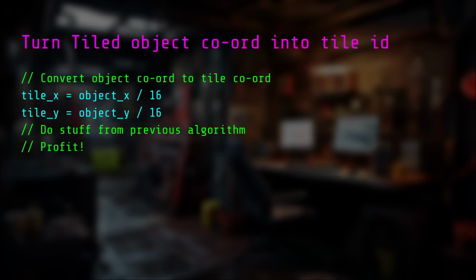But I can now take any random XY position in the whole map and work out what tile is under it, which is good for collision detection. And I can also work out where that position would appear on the screen if I drew the chunk that it was part of.